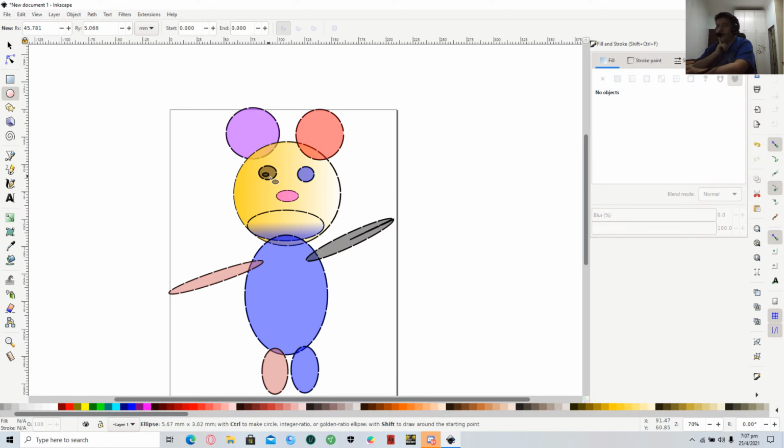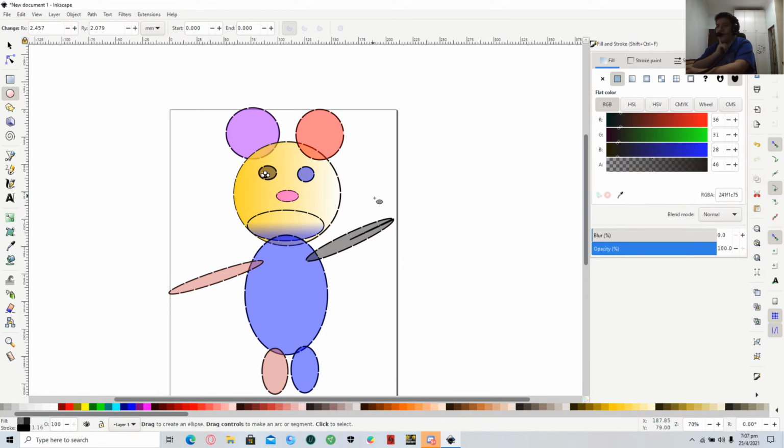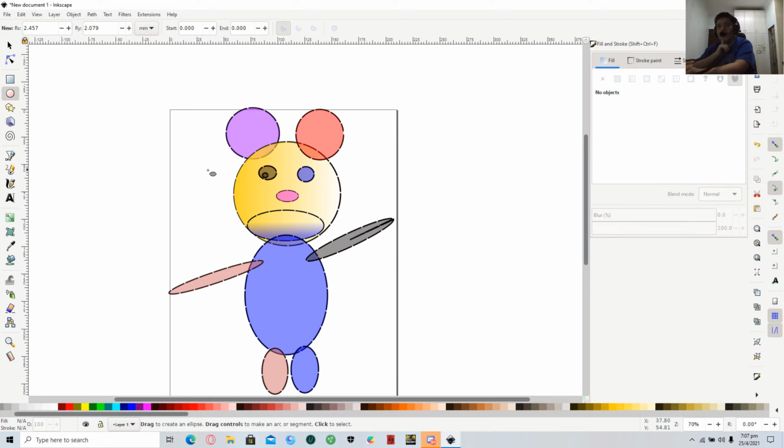And I can add in the inner one, like a small eye, and then build another small one.